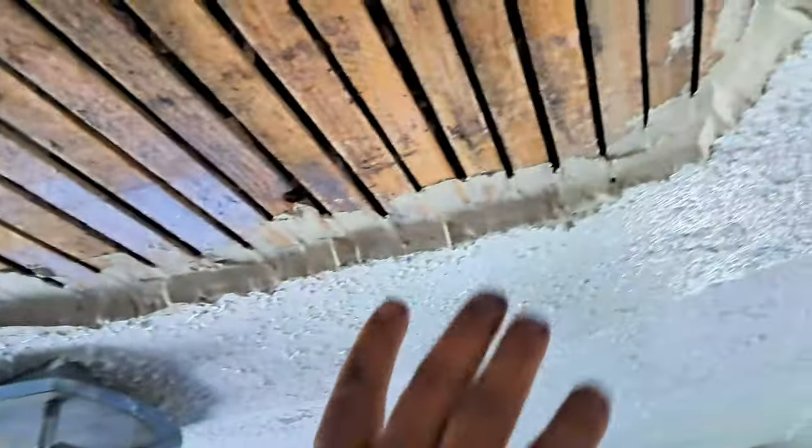Come here, have a look. So now you can see, just take them round, show them like that. Now you can see, it's all been squeezed in around. And you see the sheen on the laths.